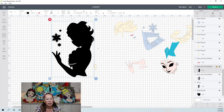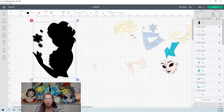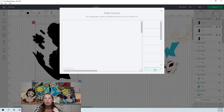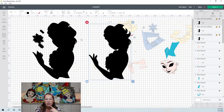Yes. So, well, first let's get rid of the snowflakes. I'm like, what do you call those? So it's 1, 2, 3, 4 pieces, right? So let's duplicate this, 2, 3, 4, and let's go to contour and we're going to do hide all. It's going to leave me Elsa. So here's Elsa by herself.